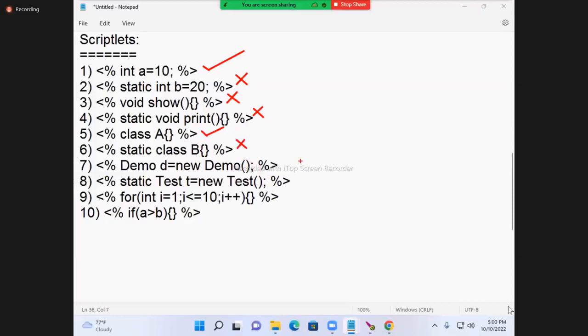Next, seventh one, valid or not valid? Valid. Eighth one, not valid. Static not allowed. Ninth one, valid. Inside a method this is. Tenth one, valid.